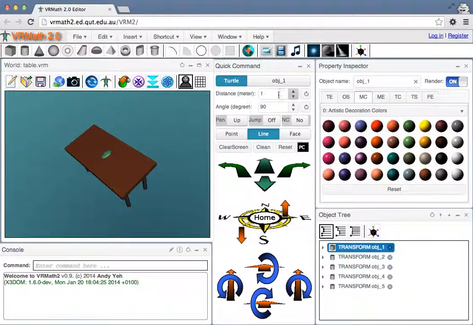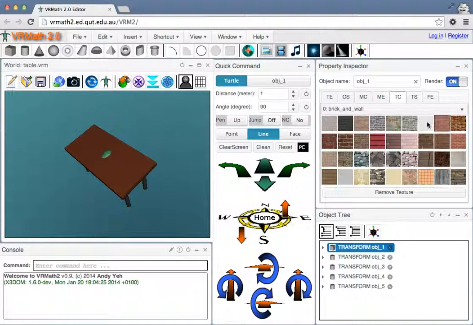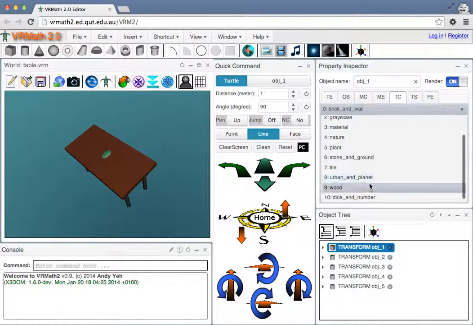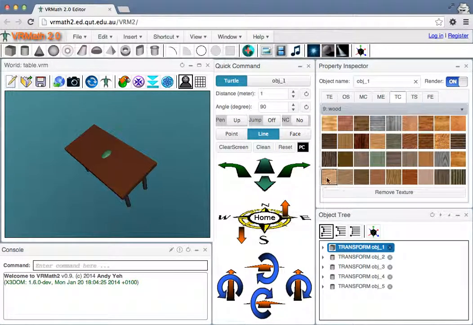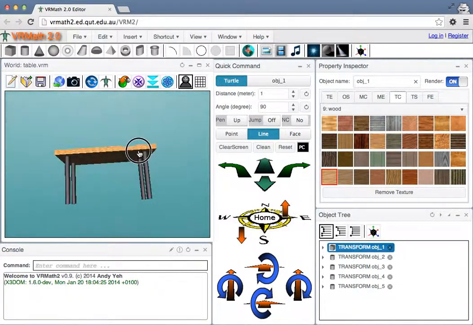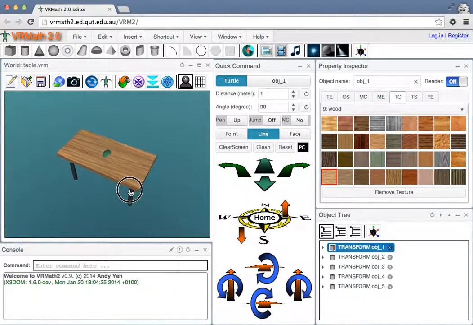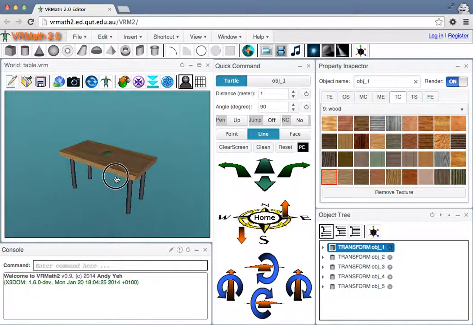If you open up a file, I can select this tabletop, it's object 1, and I can certainly apply a texture. If I like, I can go to, for example, the wood timber, and I can just apply a texture on it. And so that is a more realistic table now. Now, since I have changed something, I can probably save as a different file.